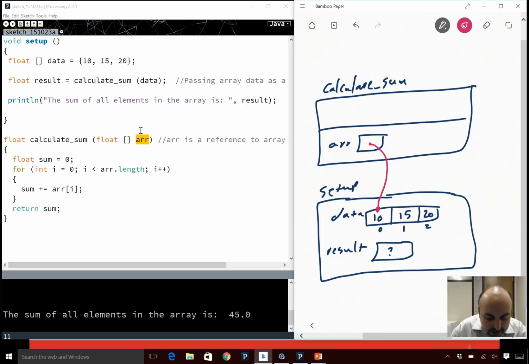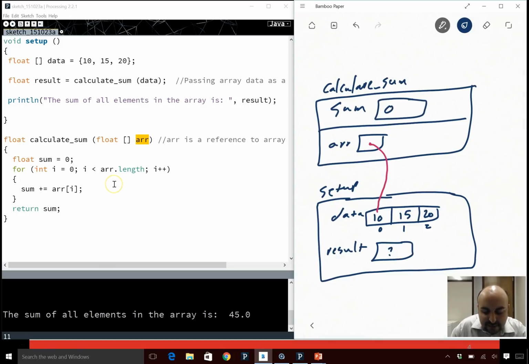Basically, we're going to have sum, and sum originally is set to 0.